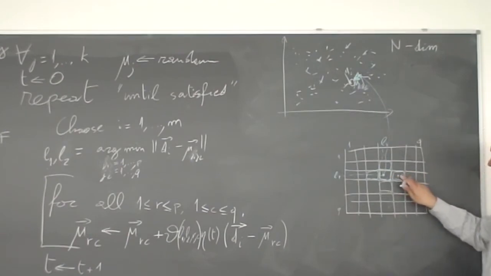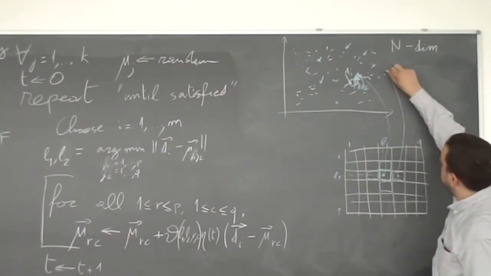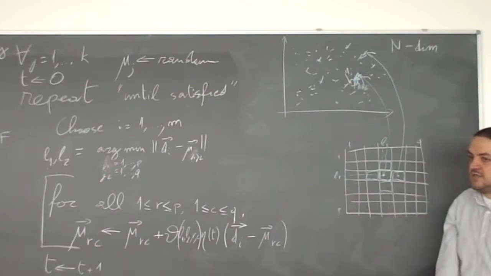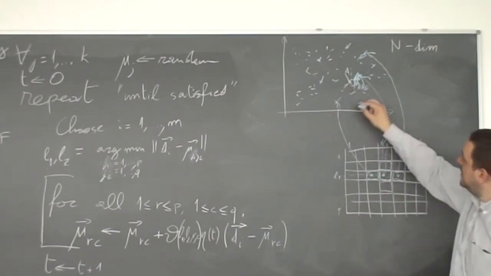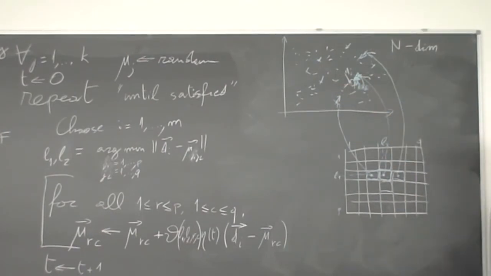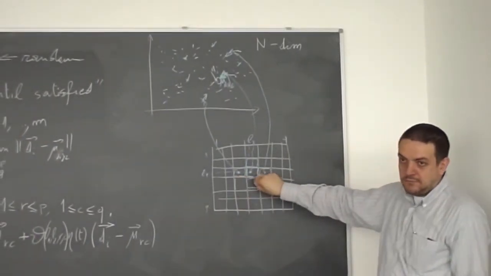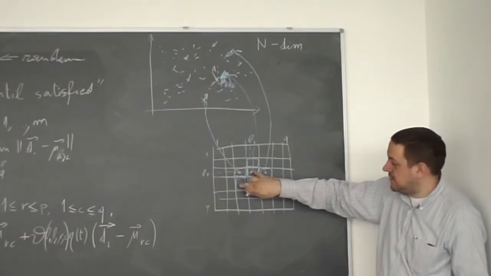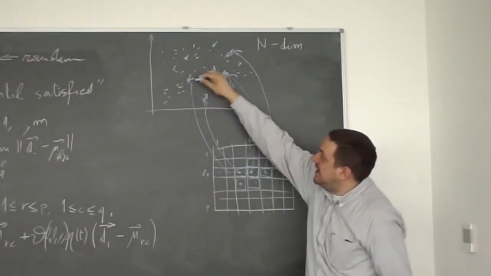Suppose that this square, meaning L1, L2 plus 1, same row, one more column, is very close to this, and is associated to a completely different representative, of course. Also this representative will be slightly moved towards the same document. Also this element will be slightly moved toward that document, and so this and this. This square is a little farther, a little less close. Suppose that it corresponds to this representative. This representative will also be moved towards the document, but by a much smaller amount.